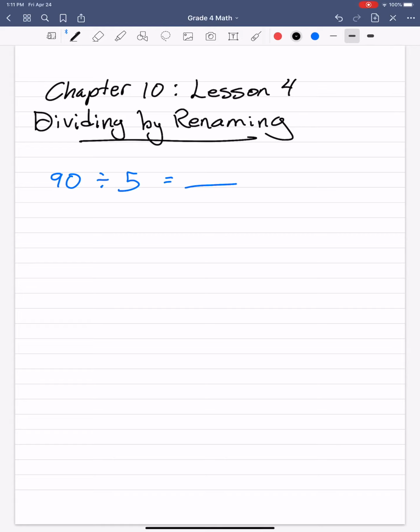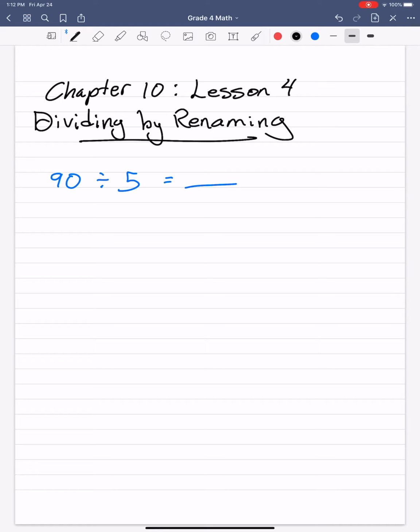Now, this strategy is not a strategy I would recommend using on paper. It is a good mental math strategy. So if you're out shopping and you are trying to figure out how much you need to spend on a certain amount of products, then it might be a good strategy to use. It is a little complicated to understand at first, which again is why I wouldn't use it on paper. I would use a different strategy on paper, and this would just be for mental math. But I'm going to give you a few examples and see what you think.